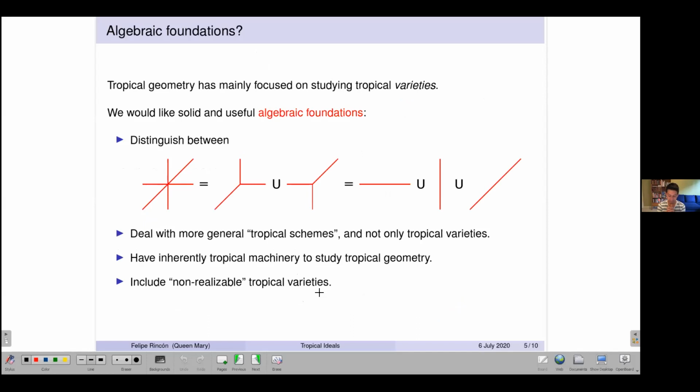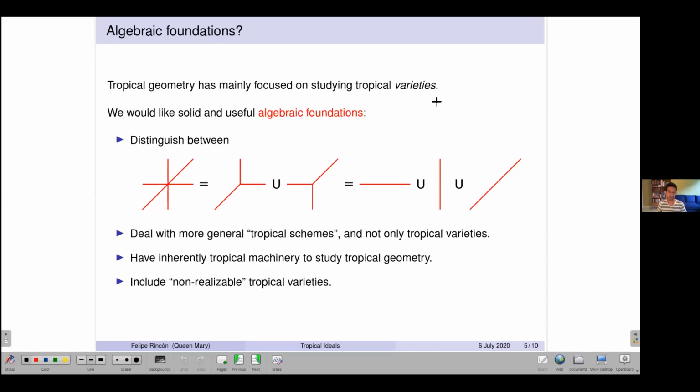this area is the algebraic foundations of tropical geometry. The idea is that so far a lot of the developments in tropical geometry have focused on studying the tropical varieties, these polyhedral complexes that you get when you tropicalize classical varieties. You study them as geometric objects and you do geometry of them. But when we do classical algebraic geometry, we have two sides of the story. We have the geometric side, but equally important, or perhaps even more important later, is the algebraic side. You have a correspondence between varieties and radical ideals, or schemes and ideals, if you're thinking of affine space.